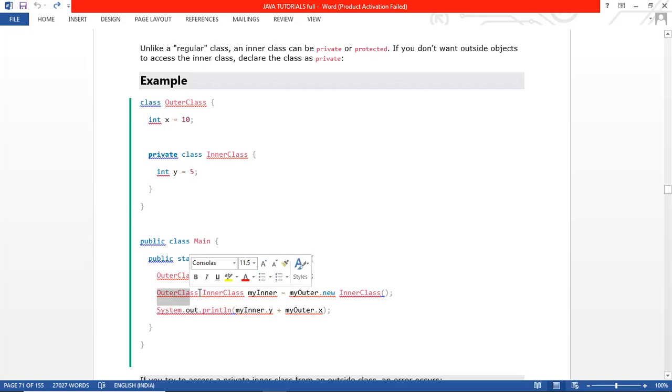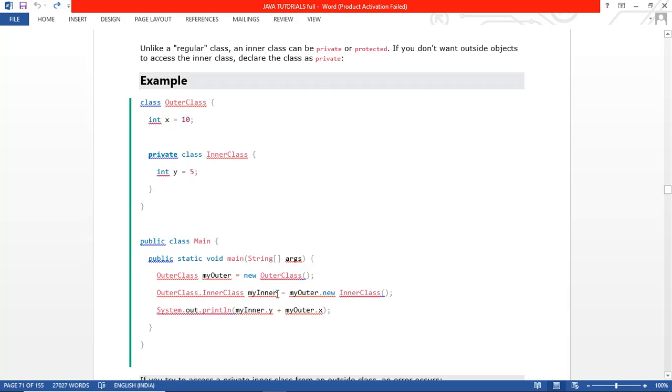So what is the syntax of creating the inner class object? First of all, we need to give the name of the outer class. Here we are using OuterClass, but you can use any different name also, the class name can be anything. Then OuterClass name dot inner class name, then myInner is the name of the object.